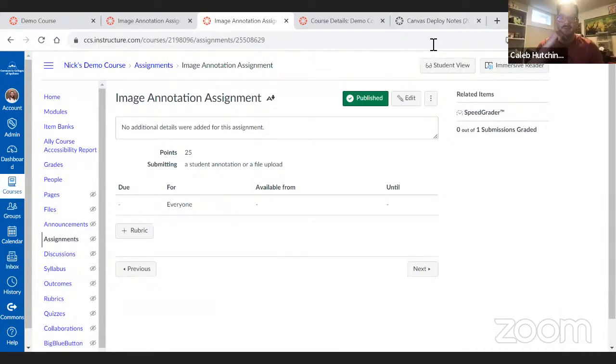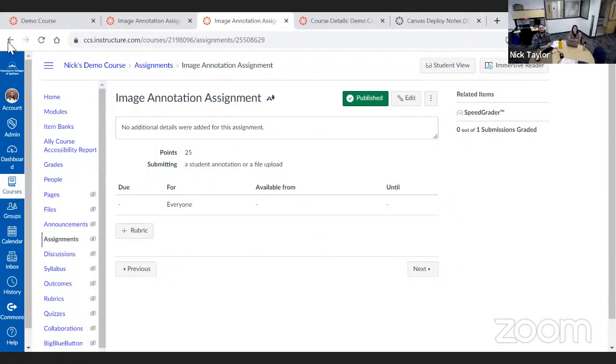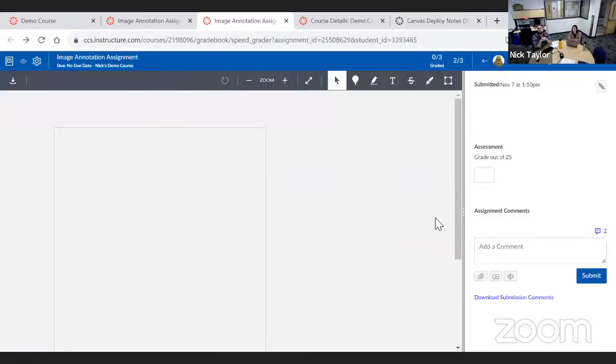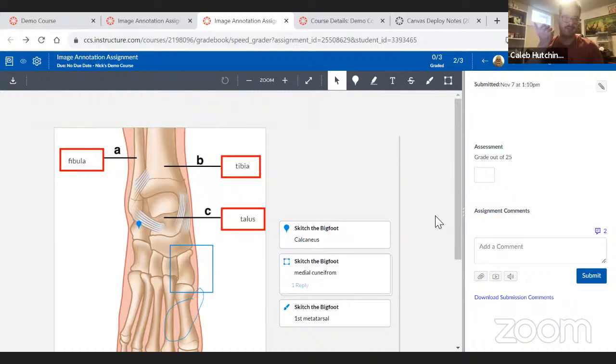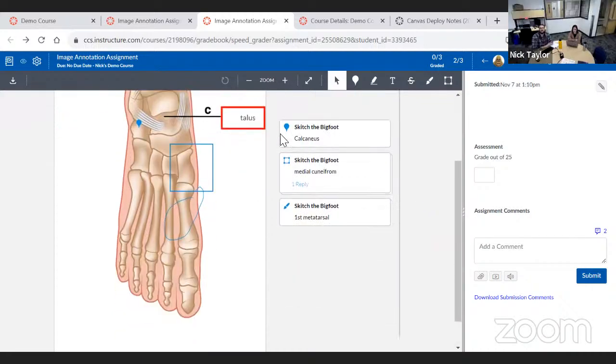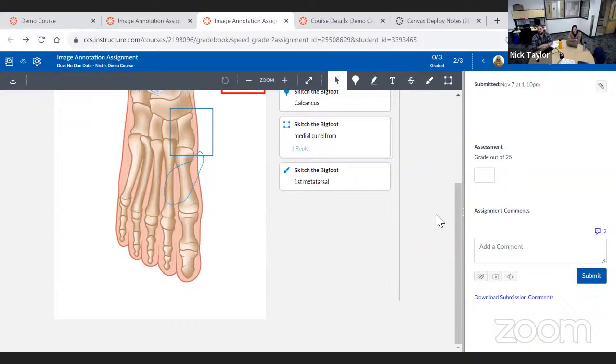Before you do that, there's a couple of questions in the chat. First of all, this is not the same as some of the new question types in new quizzes. This is a different thing that goes through the normal assignment tool, the same tool you would use for students to submit a Word document or something like that. And the second question from Jennifer: could you have multiple pages in one assignment? Yes. It'll just be like they're scrolling through a Word document, for example, that can go down.